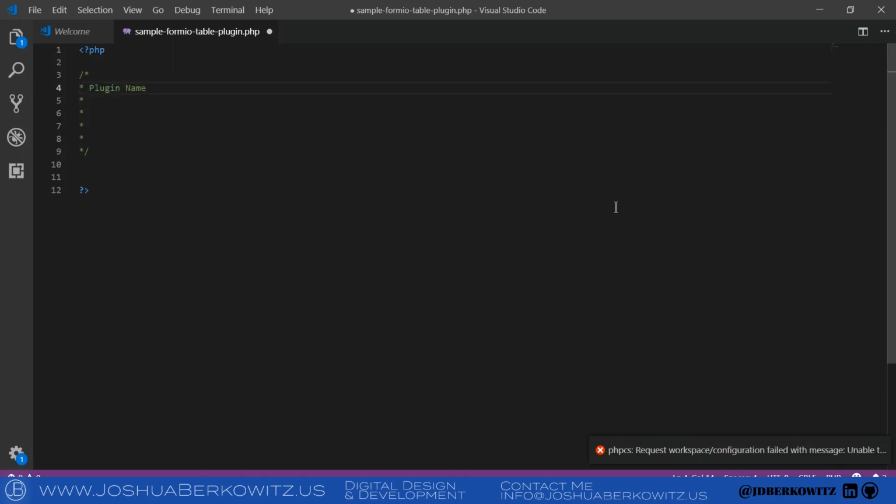The first one is going to be the plugin name. This information is what WordPress uses in the plugin directory to parse the files and register the plugins. We're going to do sample form.io plugin. And on the next line, we're going to enter a description.